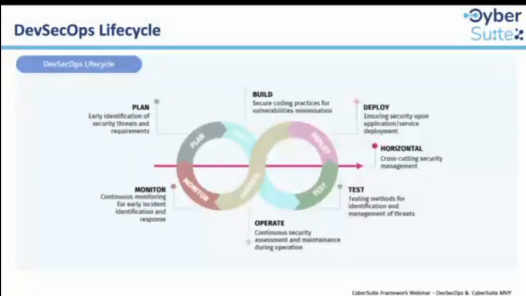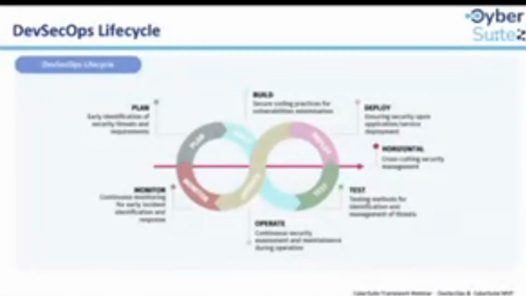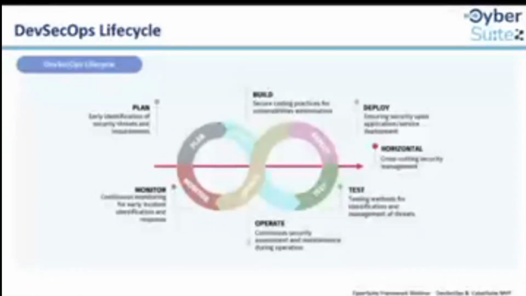Then on the build phase, where we have the coding, we will actually have techniques like SAST, static code analysis, in order to make sure that secure coding practices have been used and are continuously used in order to minimize vulnerabilities that are in the code. In the deployment phase, we will assist SMEs and the end users to safely deploy their software in the most secure manner. And this might also include the configuration of their infrastructure.